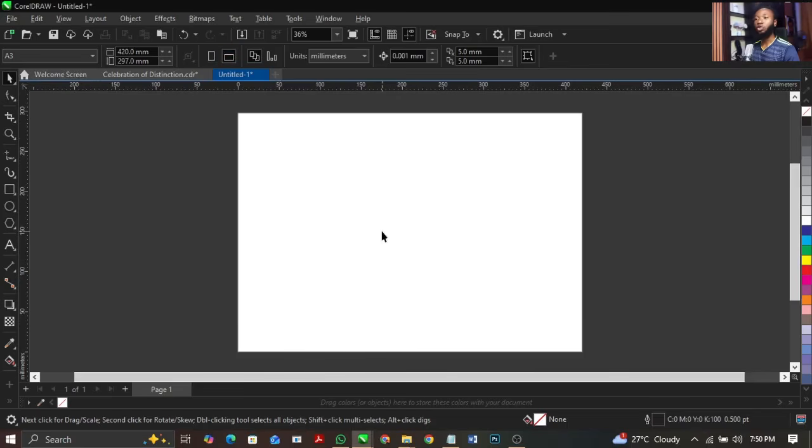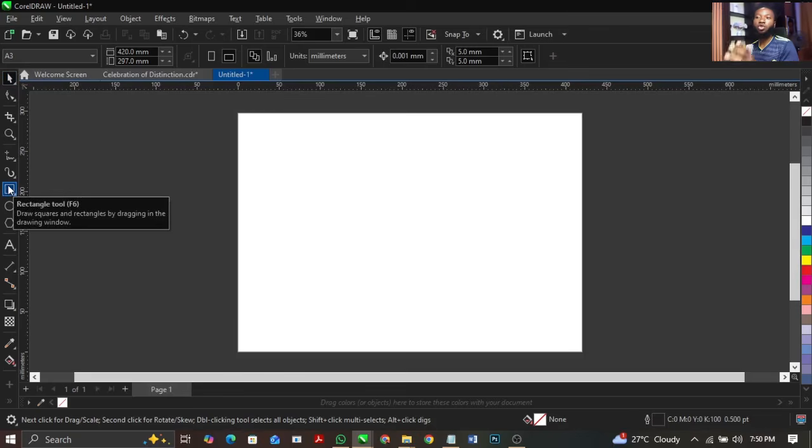Now the next thing you're going to do is come over to your tools bar over here. The bar on your left hand is called your tools bar from beginning to the end. Everything you see there are the tools we use in designing in CorelDraw. Do you understand? All right, now what we're going to do is double click on this rectangle.